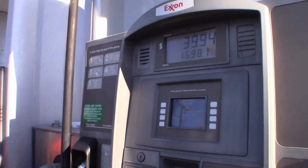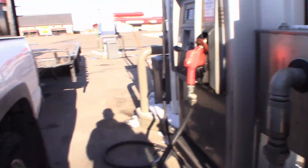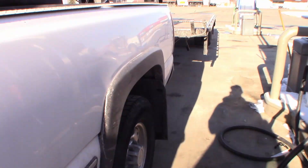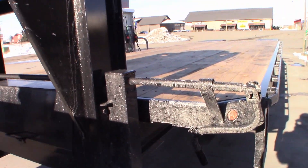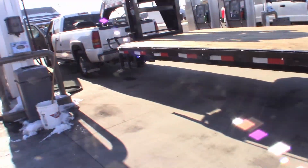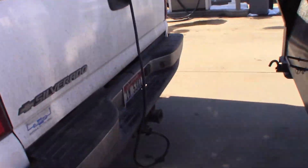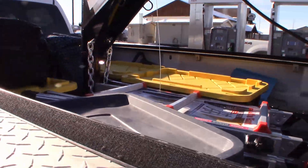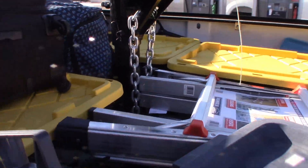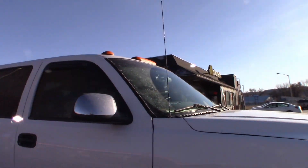Just went through the most annoying fill-up I've ever done — almost 16 gallons of diesel. We're at a truck stop and the truck nozzle doesn't fit in there, so I had to hold it so it didn't spray everywhere. The trailer is nice and salty so we're going to have to wash the truck and trailer when we get back to Wyoming. We're halfway there — four hours to go. I couldn't get my in-bed light to stay in, hopefully it won't drag. We had to stop at McDonald's in Columbus for some holiday pie.